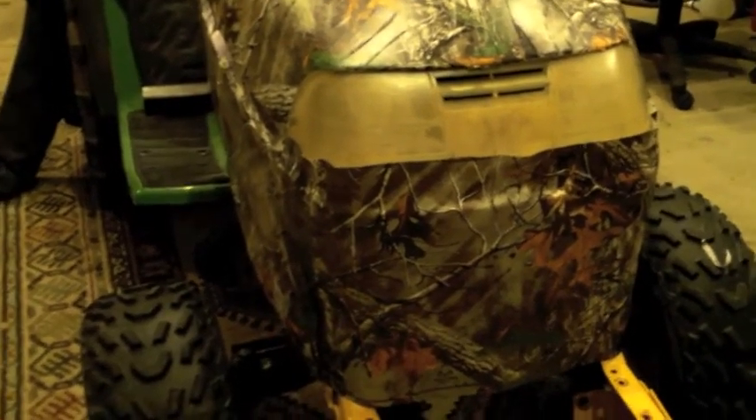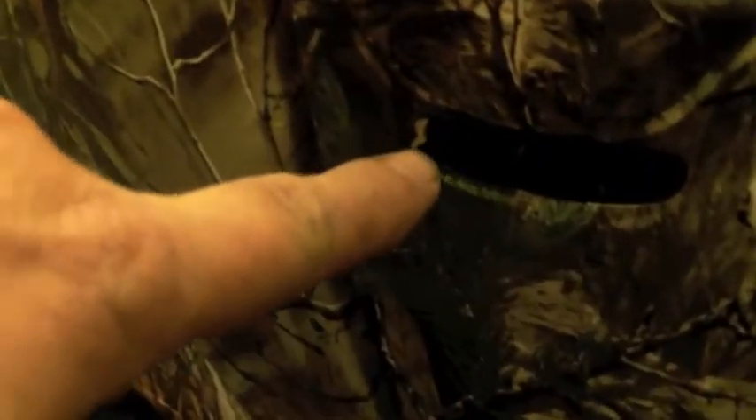Now we're back. I've got it stretched pretty good and I stretched it to accommodate for that curve down at the bottom as well. Those are the vents I've been cutting through and wrapping the film around. This front piece will take about 30 minutes if you want to futz around doing it — it's not too bad. Now you see this right here — this is the tan paint that had broken. The tape did not quite cover it and close it up, so I'm going to show you what we're going to do.